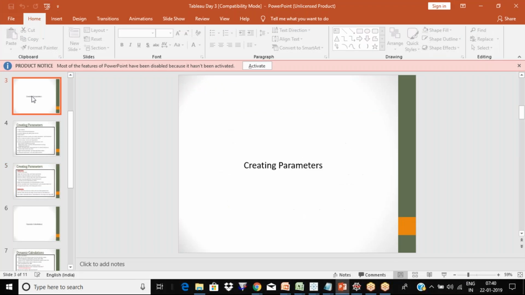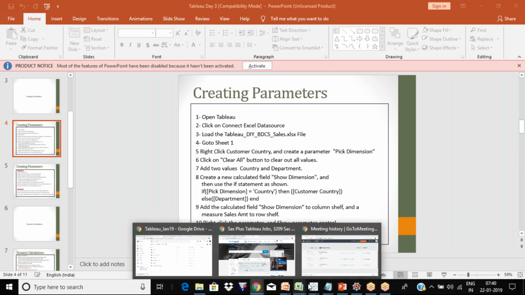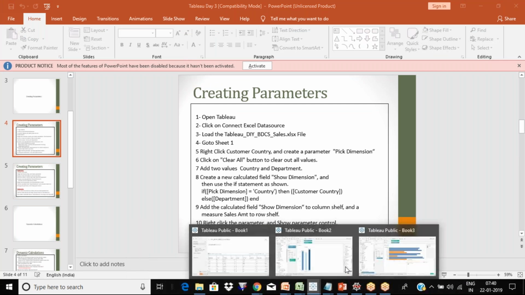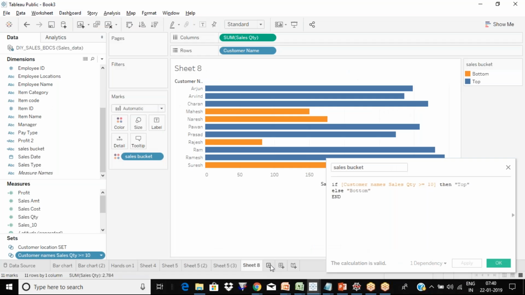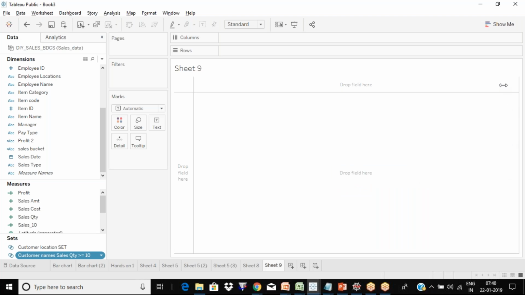So the next topic we are looking at is parameters. Okay. Now to explain this, let me go to my tool and let me insert a new sheet. Let me close these windows. Now let me show you what we can do by parameter, and then you will understand.